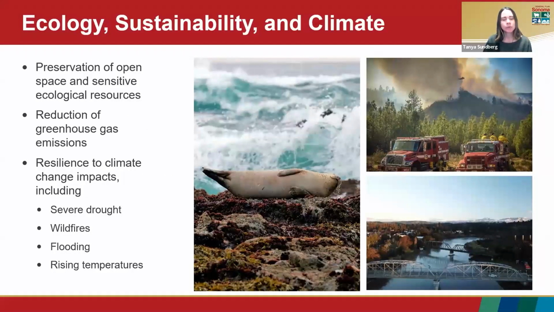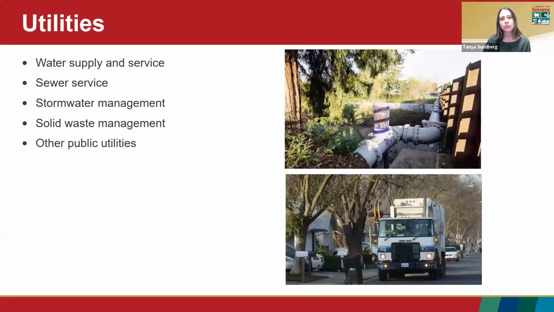This topic covers how we preserve open spaces and sensitive ecological resources, how we reduce greenhouse gas emissions, and how we adapt to the impacts of climate change, thinking about things like drought, wildfires, flooding, and rising temperatures. We're also covering utilities, and that includes water supply and service, sewer service, and stormwater and solid waste management, along with other public utilities.